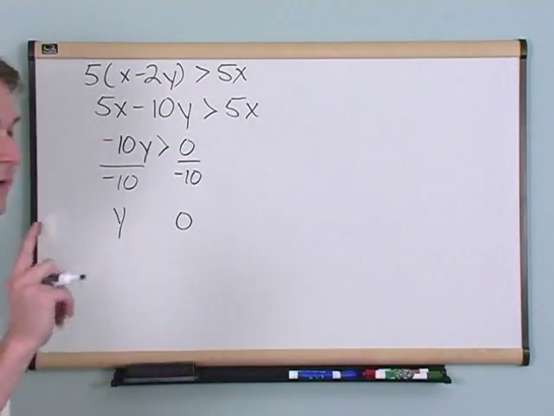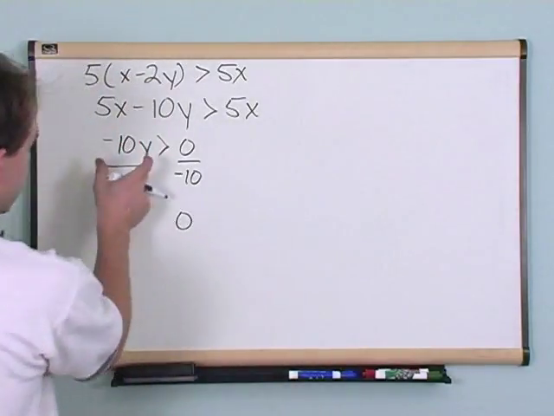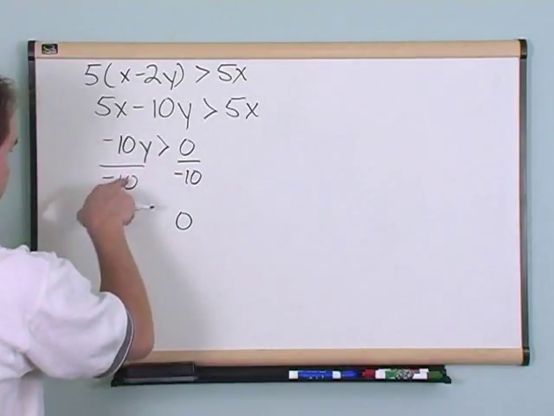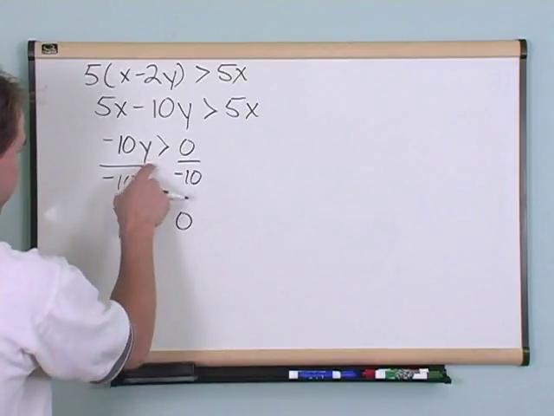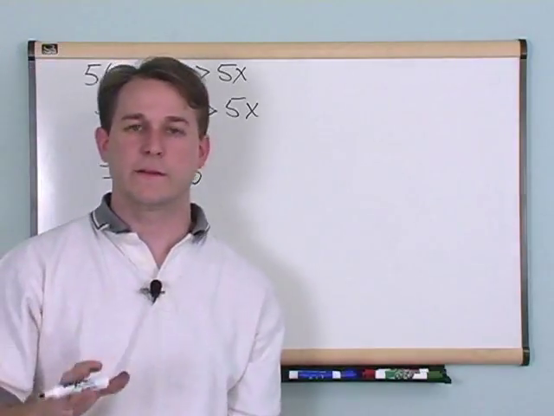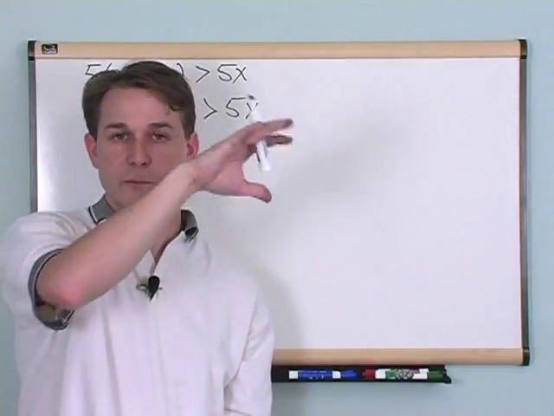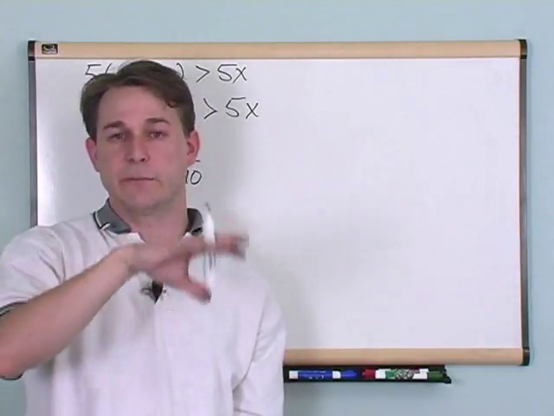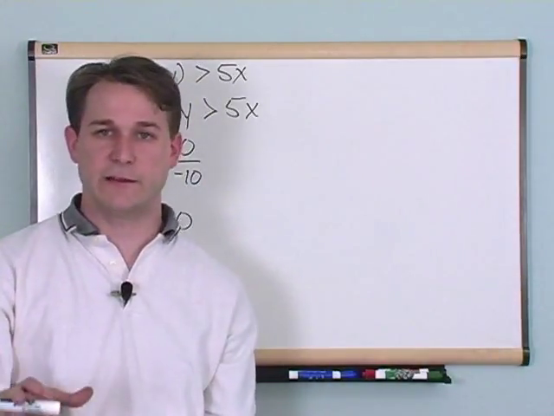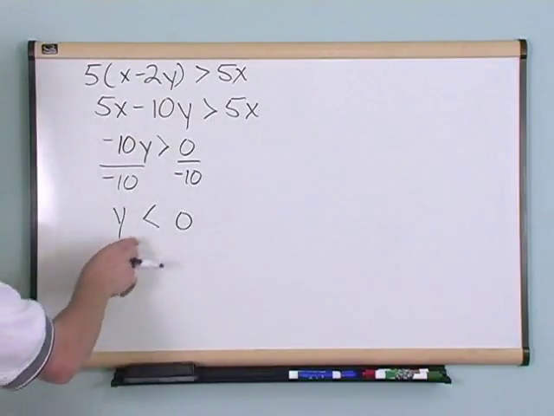This is something very important to remember with inequalities. This is one of the only things I'm going to ask you to memorize. Anytime you divide an inequality by a negative number, which is what we're doing here, the sign has to flip to the other direction. In all the other examples, when we would solve and divide to isolate y, it was always a positive number up until now. So this arrow always stayed the same, never changed. In the case when you divide by a negative number, you flip the sign.